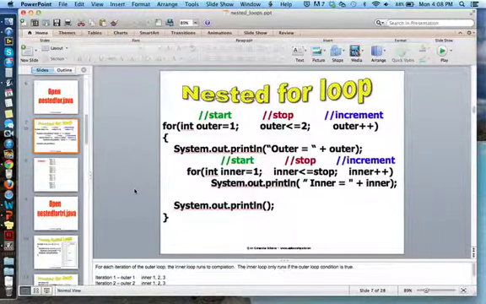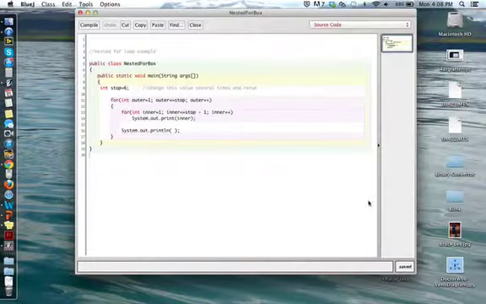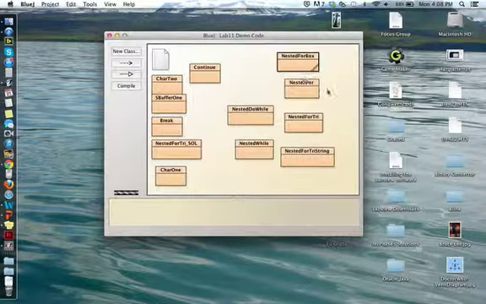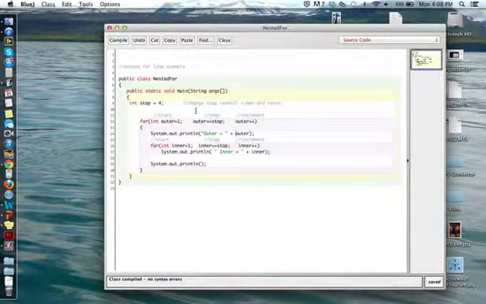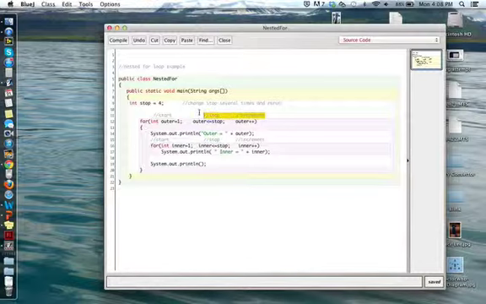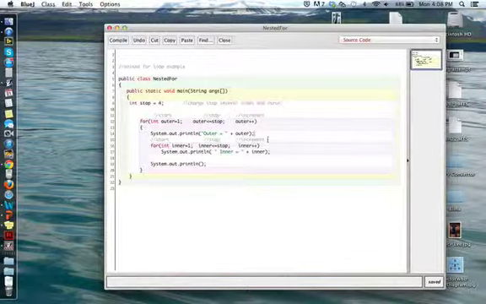Let's do this a little bit differently. Maybe it'll make more sense the second time around. But again, we're going to have an outside loop and an inner loop. This other nested for. And so again, to remind us how the for loop works, there's a start value, a stop value, and an increment for the outside loop. And there's also a start value, a stop value, and an increment for the inside loop. The stop value is 4 this time.